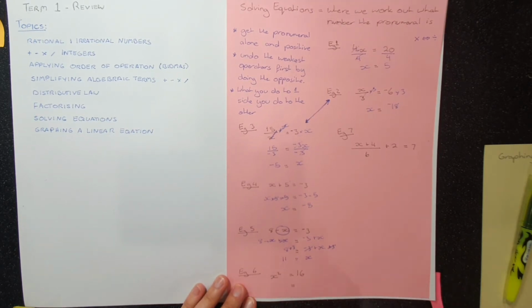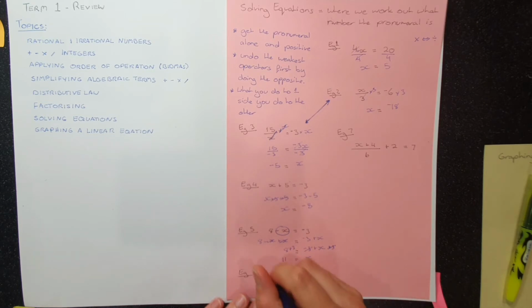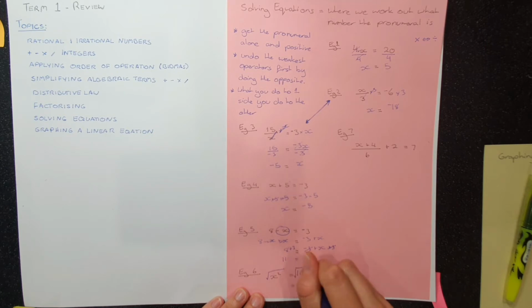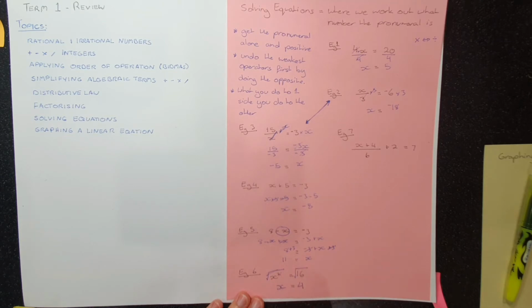Last one-step equation that we're going to do here. So if I have x and it's got a power of 2, so it's x squared, the opposite of x squared has to be done to undo it, which is the square root. And the square root, what you do to one side, you have to do the other. And so x squared and then square rooted gives us an x, and the square root of 16 is 4.